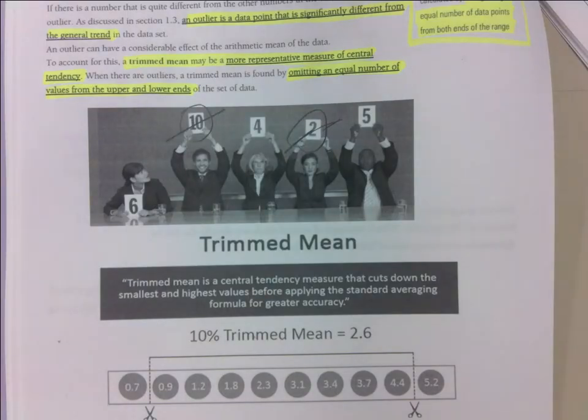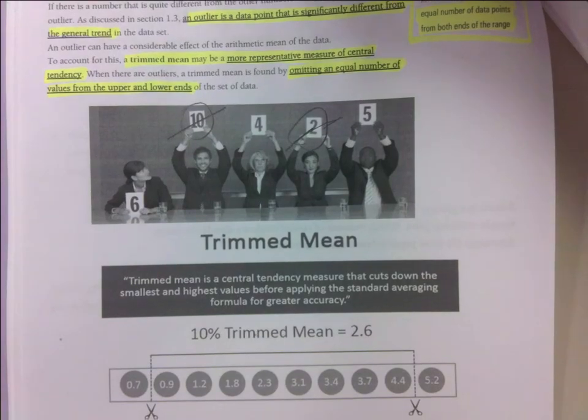But you can't just take away the lowest score. I must also take away the highest score, okay? Otherwise, it would be biased the other way. So you always have to take away the same amount on either end. And here's the good news. Some of these questions might make you guess how many to remove, 1 on each end, 2 on each end? The province will always tell you. It'll say, calculate the trimmed mean by removing 1 from each end, the upper and the lower. Come on guys, that's a slam dunk. They're telling you what to do. You just have to make sure you do it, okay?